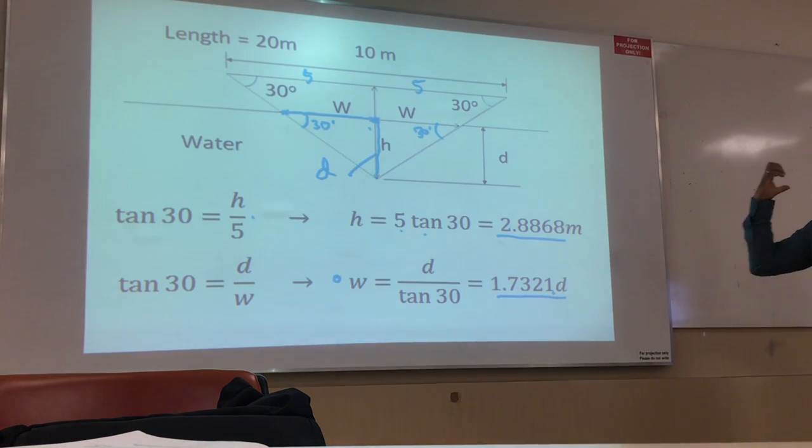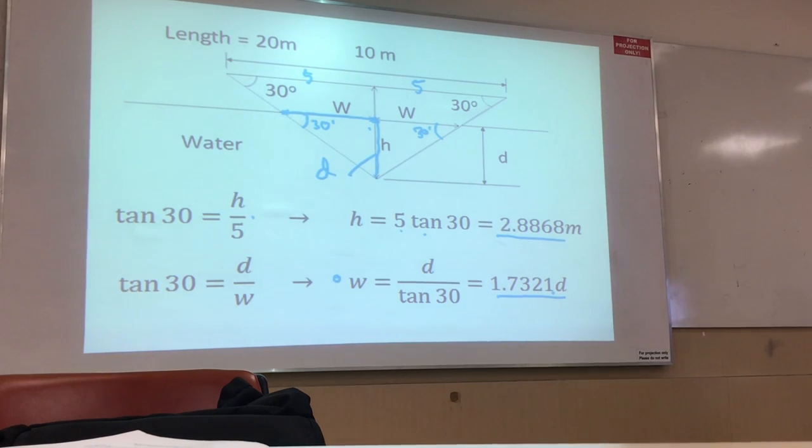So now, where is the another concept? Right? What is Archimedes' law? The weight of displaced water, maybe any fluid, is equivalent to the weight of the object. Correct? Yes. So now, where is the object? Tell me in that question. The object is the barrage. The object is the barrage, right?